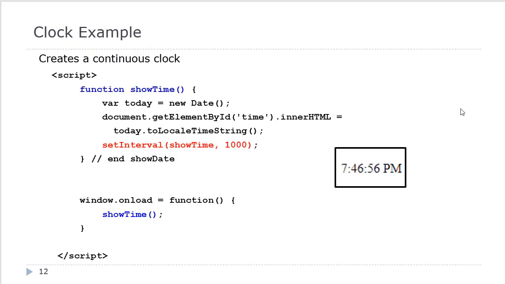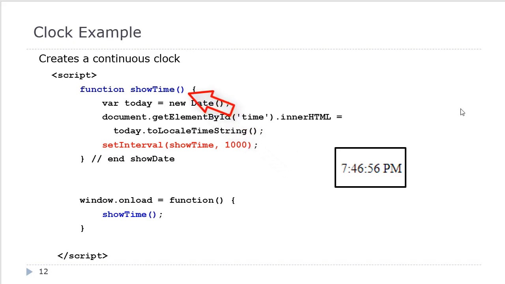So let's take a look at how we would use the setInterval method of the window object using a clock. Here in the onload section, I have the showtime function being called. This function works with the date object and also with the placeholder where we will output the value. And we are simply using the toLocaleTimeString method of the date object to simply display the time. Inside that function, we call the setInterval method and pass it the name of the function and the value of 1,000. That means 1 second.